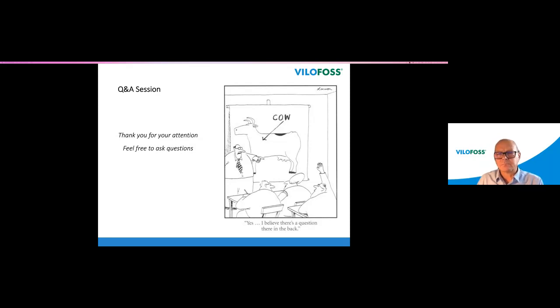Something practical. How does the farmer use HooFoss when the farmer milks with robots? Yeah, that's a good question. So there are two choices, I would say. There is always the choice to have a hoof bath at the exit, and it is possible for cows to get used to it. The problem is it's expensive, because you have to use a lot of product for a small group of cows. So normally I would not recommend that, but I do know that there are some farmers who will use this method.